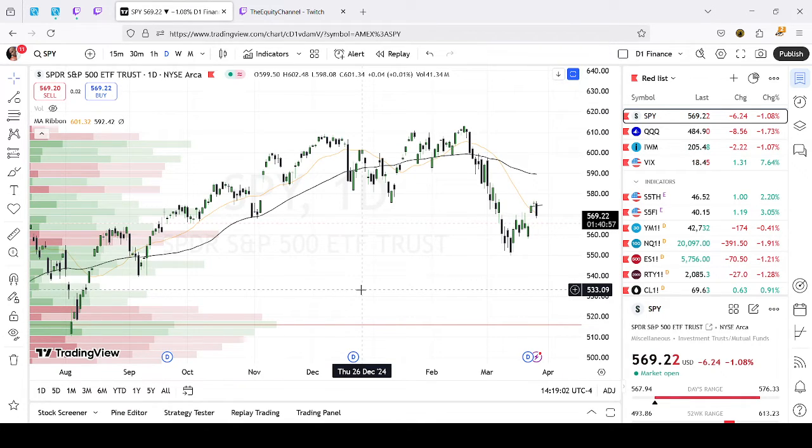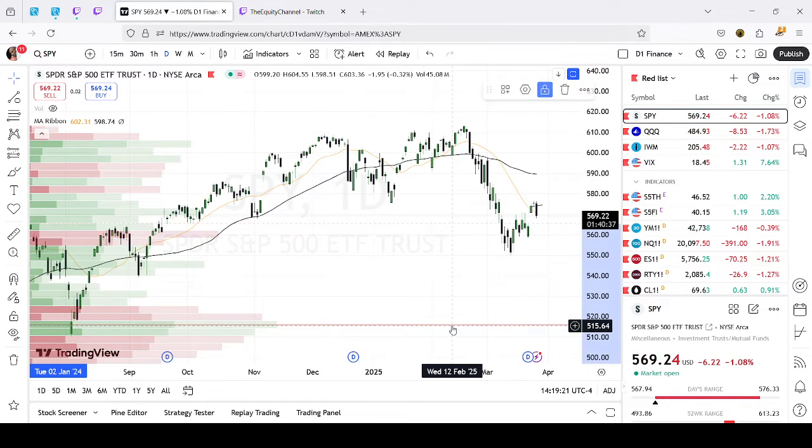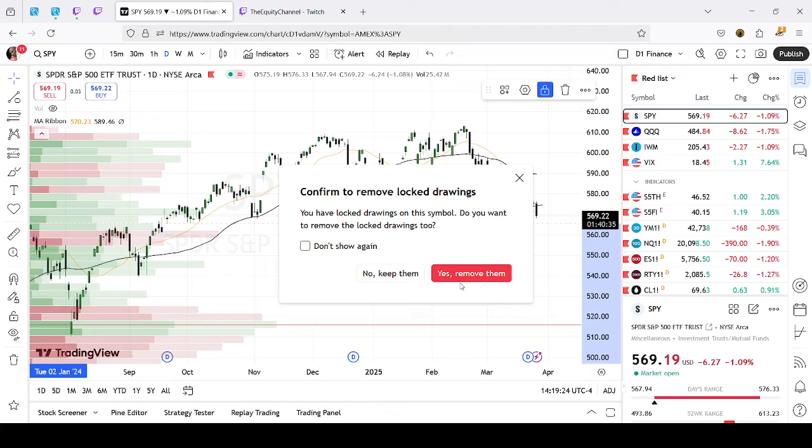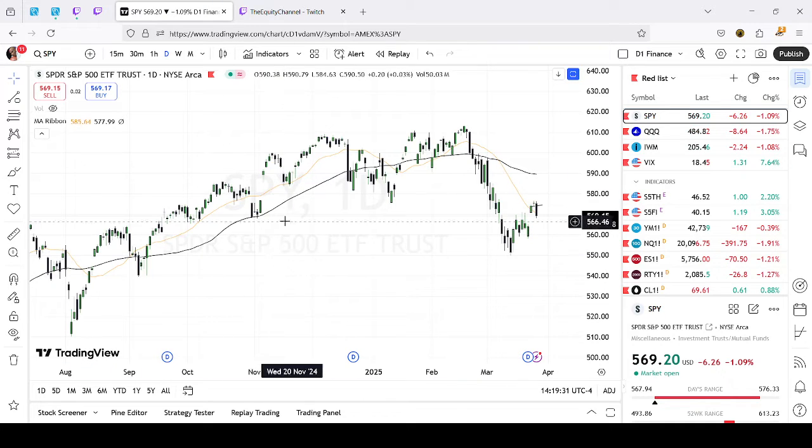Now, by anchoring your volume profile to a specific date, you're essentially asking where the largest buyers and sellers were most active during that period. So, for example, I'm going to delete my previous anchored volume profile here. Let's go ahead and get that out of the way. And I usually lock my tools on my indicators, and everybody should.